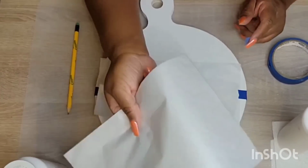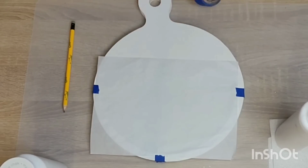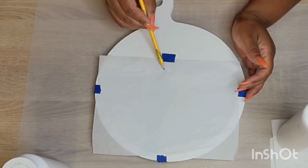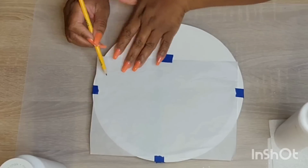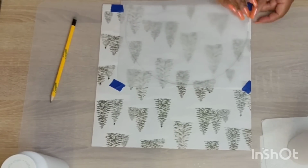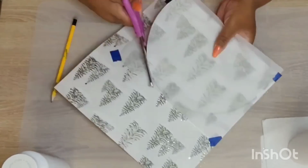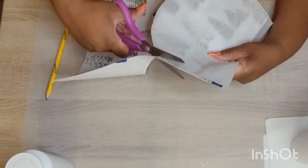So I'm going to see if you guys can guess what I'm going to make out of this. I am so hyped. Oh my gosh, I absolutely love this. So right here, I'm just taking some rice paper and putting it over this piece, and I'm going to trace it out or outline it so I can use this as my template. And once I get it traced out, I transfer it over to this cardstock that I got from Hobby Lobby. I'm going to use my scissors and just cut that out until I get the pattern that I need for the wood piece.